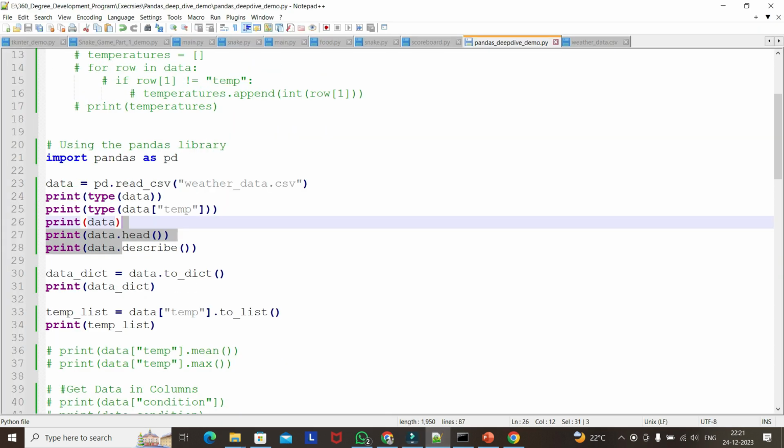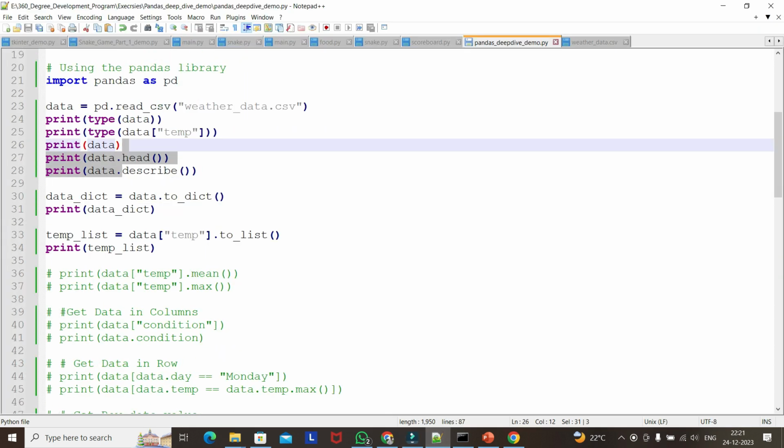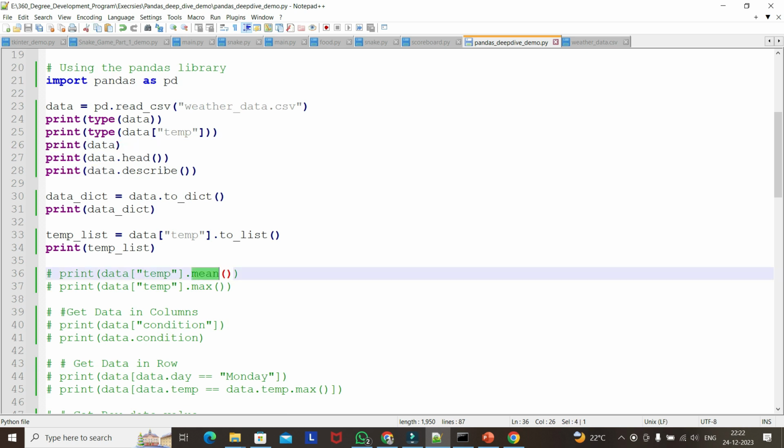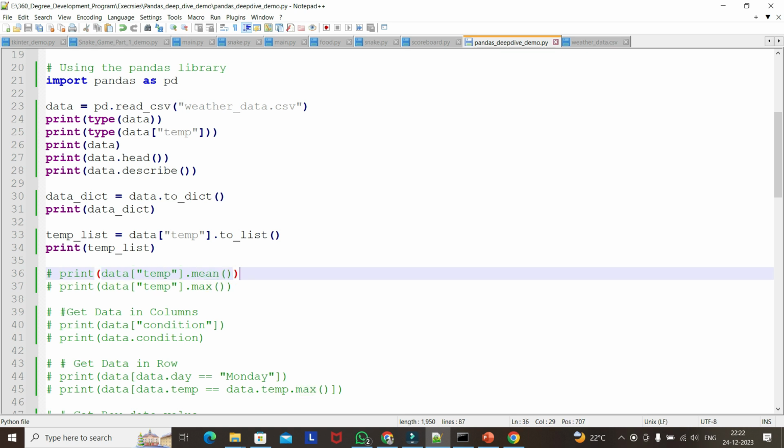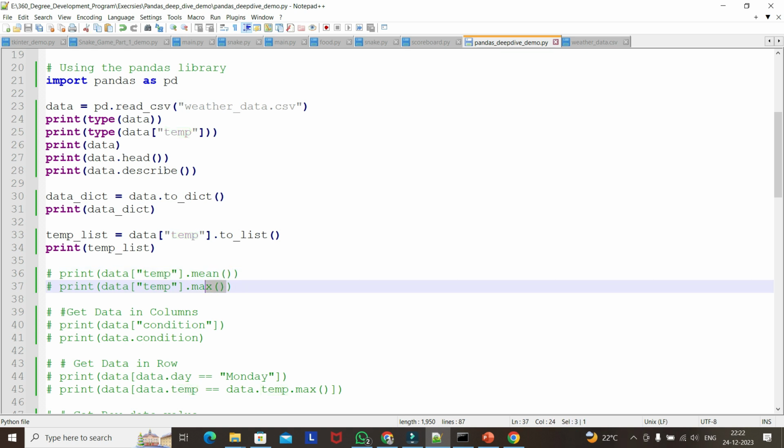Now again, the same thing we have seen: instead of describe, if you want only the mean or the maximum value, you can call these functions directly as methods. Like on the column, I want the mean of that column, or the maximum value in that column.